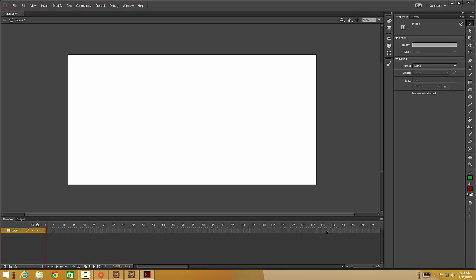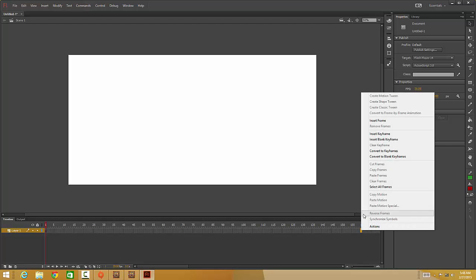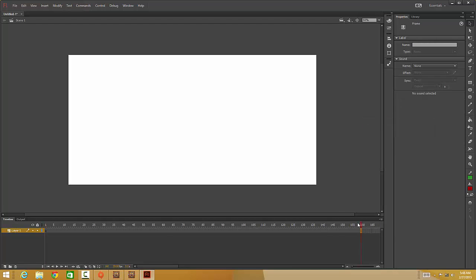Let's give ourselves a little more time. I'm going to go way up to around 160. Right click on it, or use the index button on your stylus pen, and insert a frame. And so this is just one long piece of artwork. Unfortunately, in the new version of Flash, they made this very dark black, so it's almost impossible to see where your key poses are. A little bit annoying, I know.